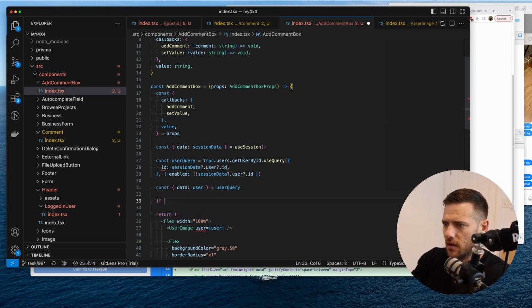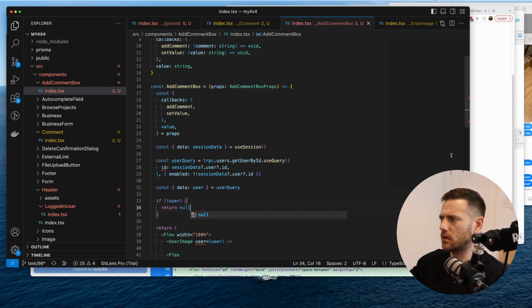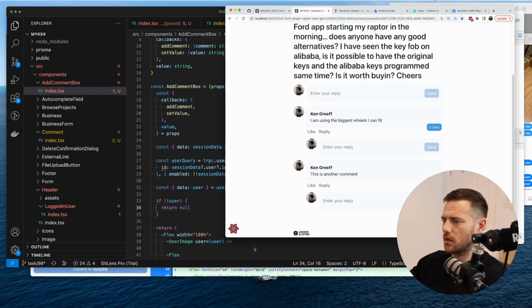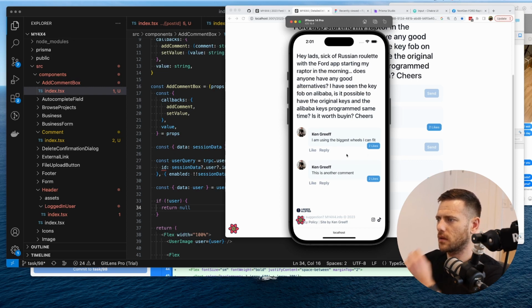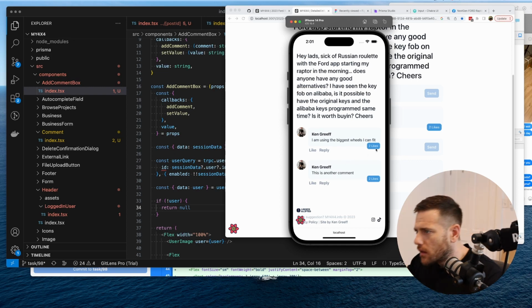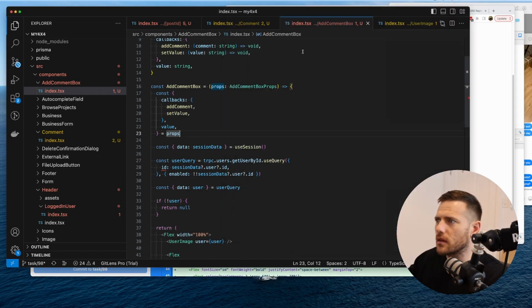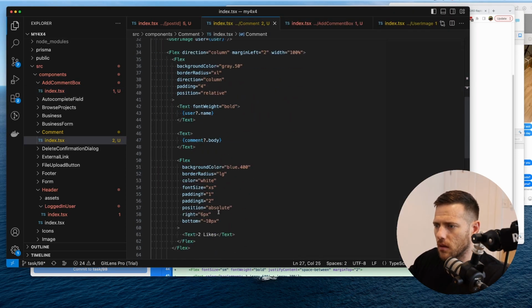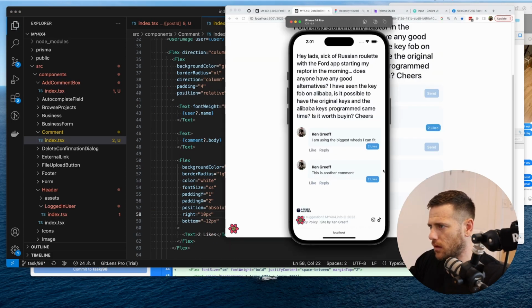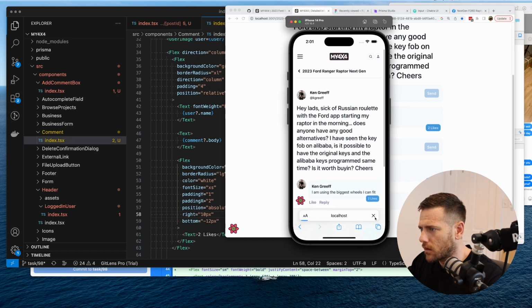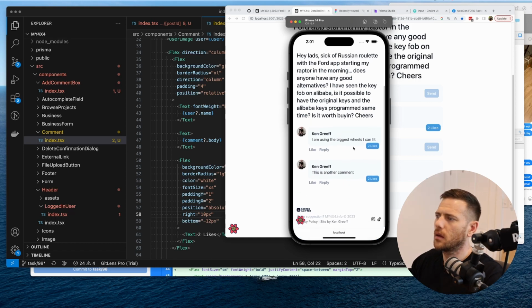But we're going to say if no user, just return null, because you can't actually do anything. Right? That's what we want. I'm just a little bit concerned about this still. That looks alright. There we go. Decent.